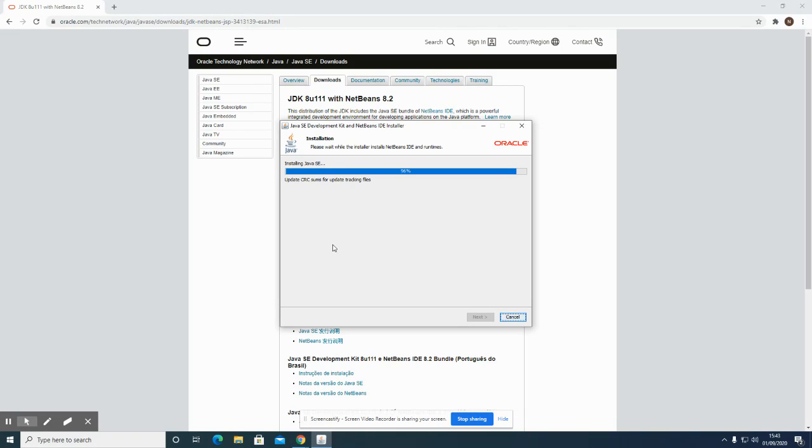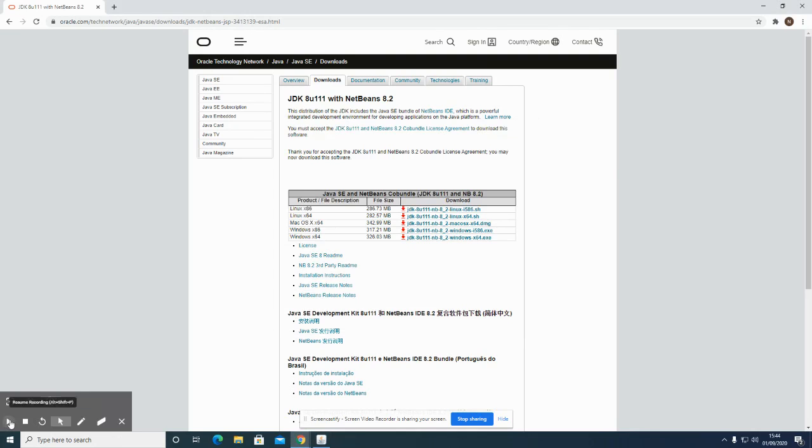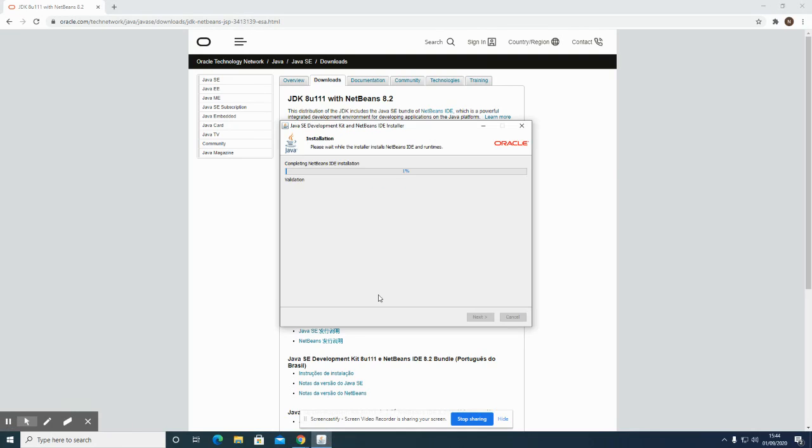So we'll just give this a couple of seconds to carry on with the installation. So we're at the stage of almost completing the Netbeans installation now. Hopefully this won't take too long.